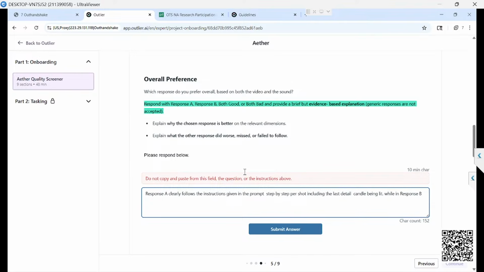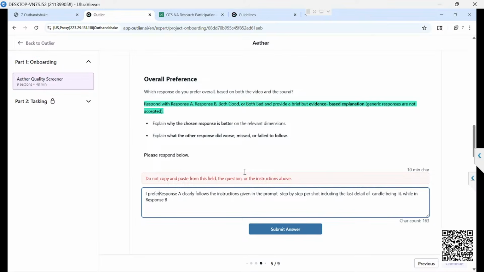And then you're going to say, because they have told you, which response do you prefer overall based on both video and sound. The first thing you told me when you saw the videos was that the second one is far off, it didn't have enough details. It was brief, it was short.